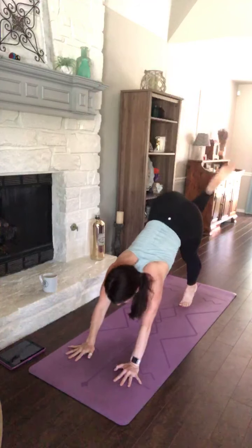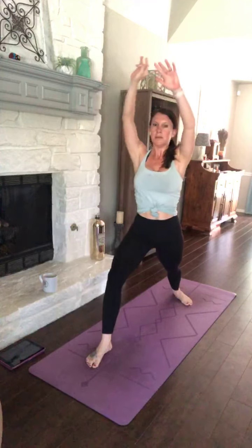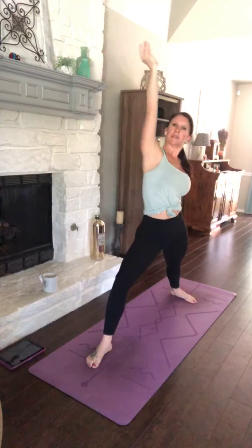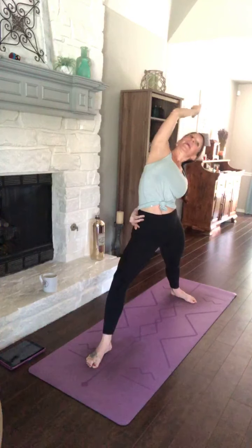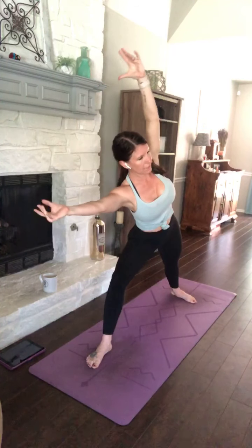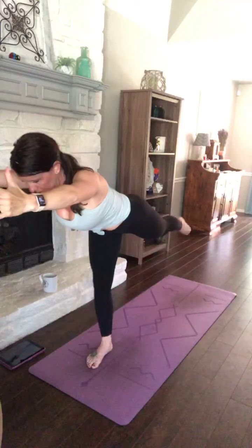Exhale, step it through. Back heel down, warrior one. Open it up, warrior two. Breathe into reverse. Exhale, extended side angle, but reach those arms forward. Lift that back heel up. Pivot your torso parallel. Keep reaching forward, warrior three, right leg lifts.